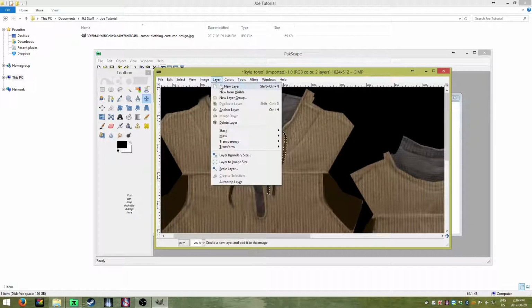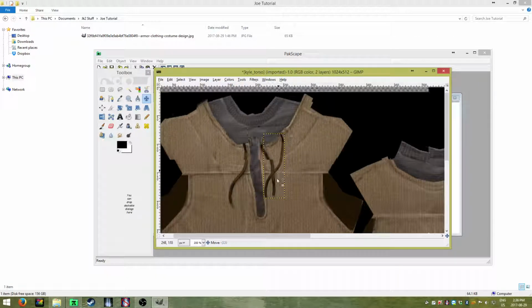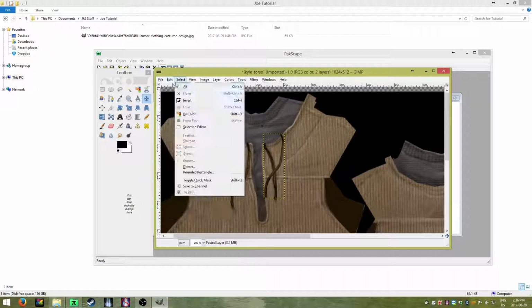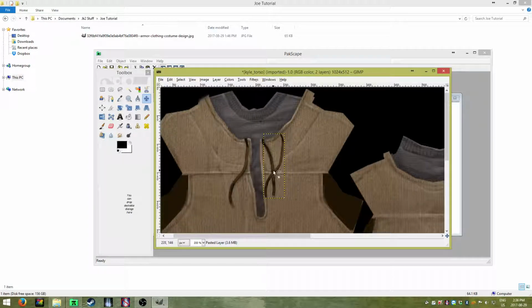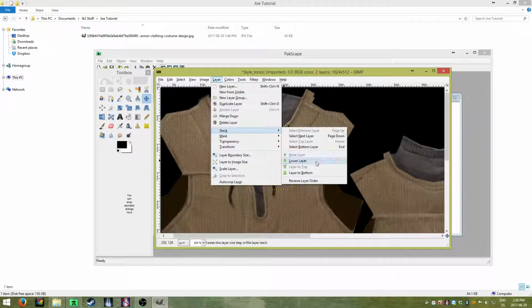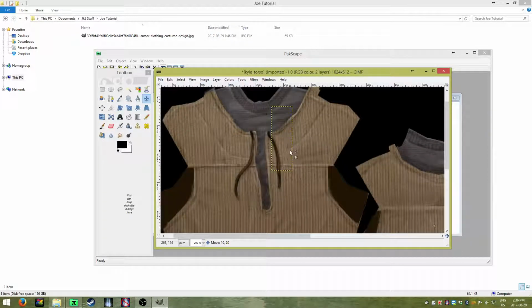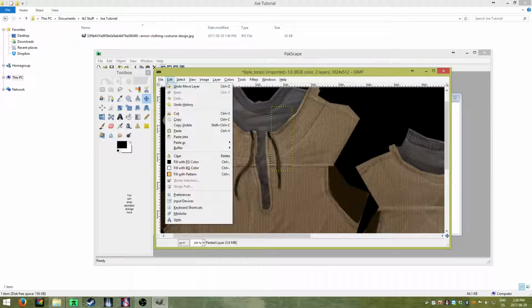Maybe it's not actually considered a new layer. Yeah, it's not. Create a new layer and add it to the image. So now it's on a separate layer. And now if you wanted to, let's say, lower layer. So now that layer is under this layer. Just something like that.